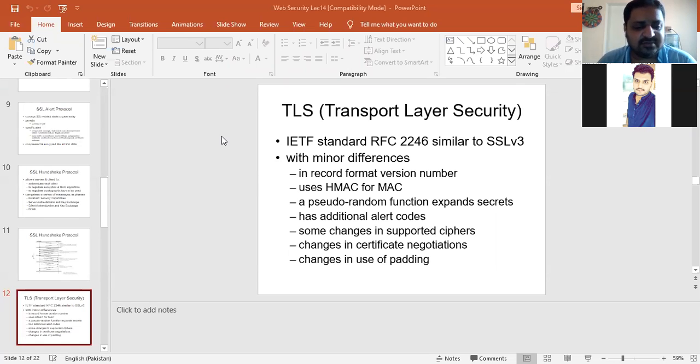and some more alerts are provided in this layer, and some other algorithms are used to perform encryption and decryption, and it also uses some methods for authenticating the data. They are also being exchanged between client and server whenever transport layer security is concerned, and there are some other changes added to the data, or changes added to the protocol.